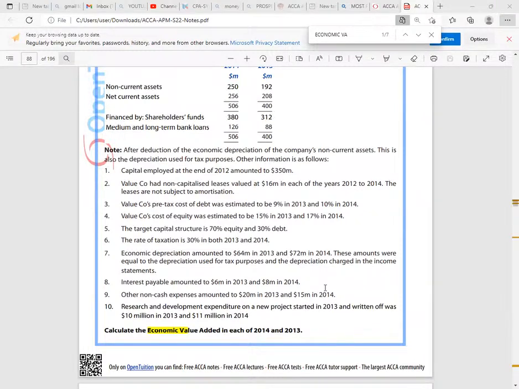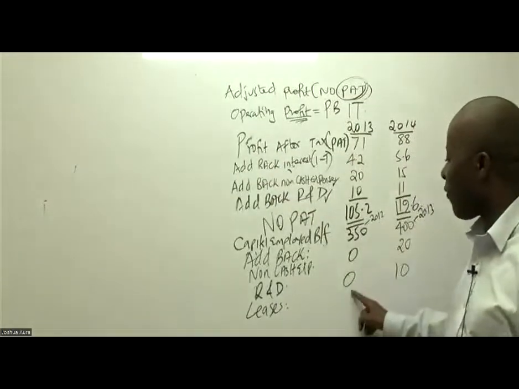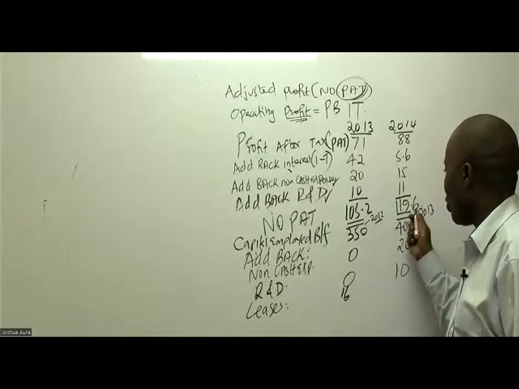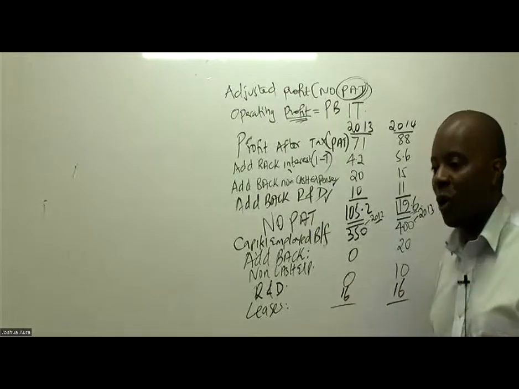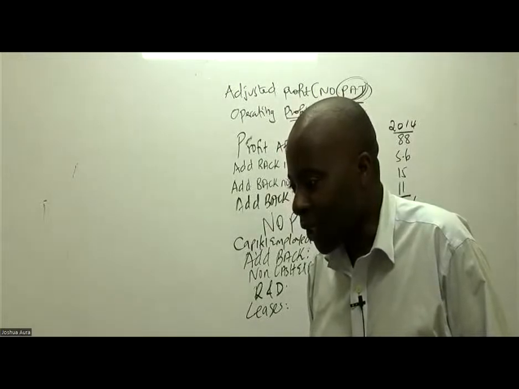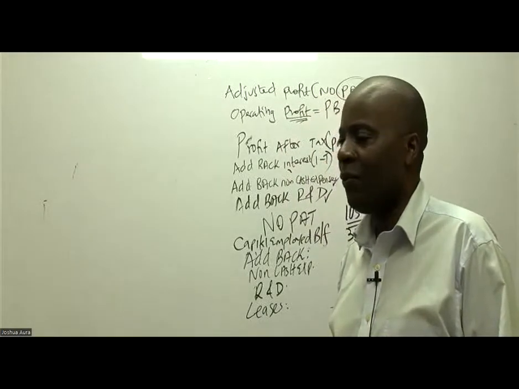Lillian, check out this. You see, they have told us from 2012, the value was 16, 2012, 16, 2013, 16, 2014. So really, the lease amount in the year 2012 was 16, because I'm making adjustments for 2012 and 2013, 16 there. So please come and give us the total. 2012 isn't being factored. Why? It has to be factored.